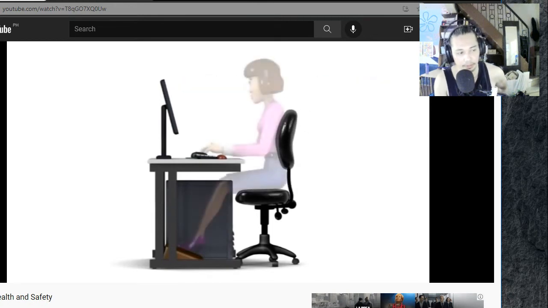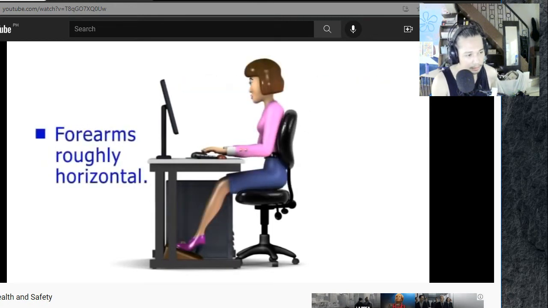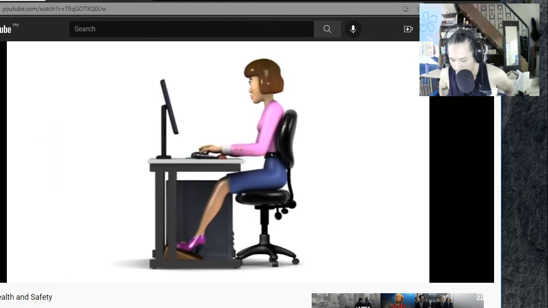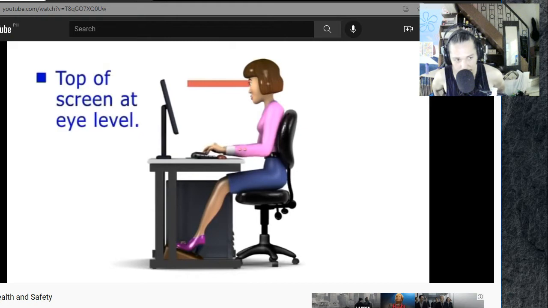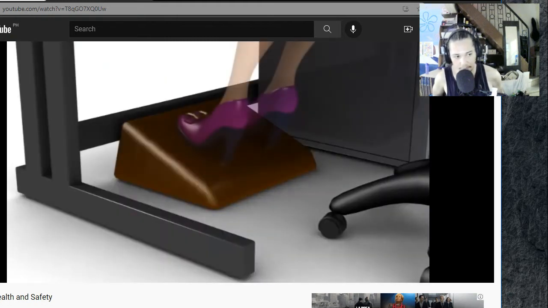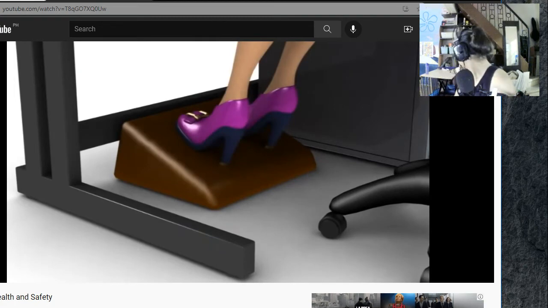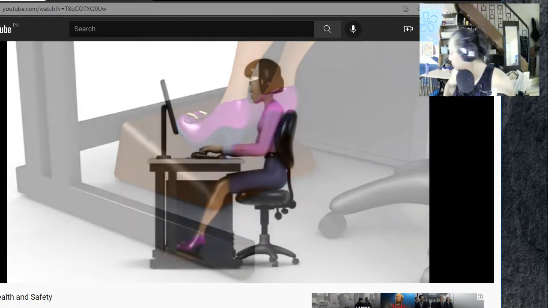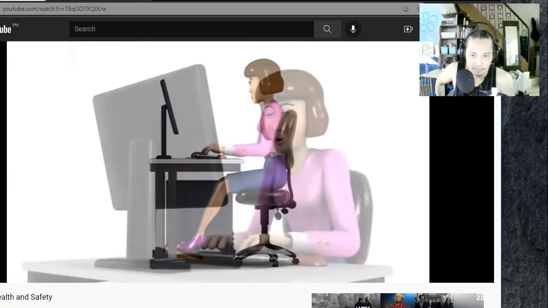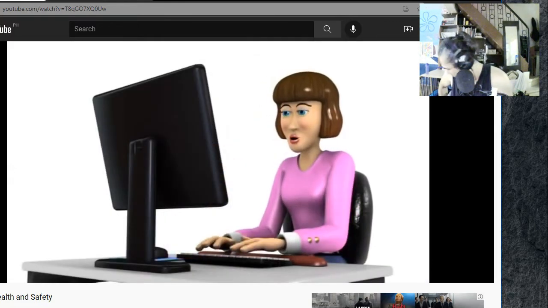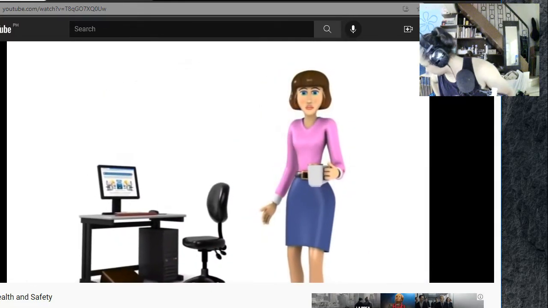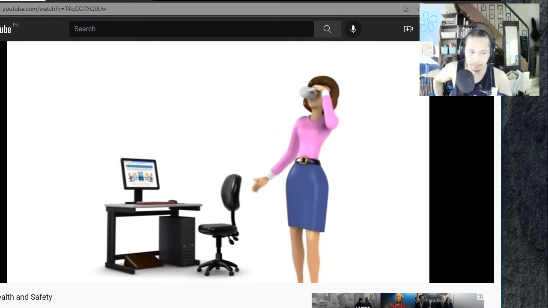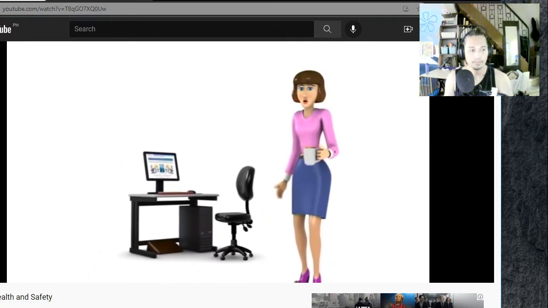The chair should be adjusted so that the user's forearms are roughly horizontal, with all but the largest displays set with the top of the screen at eye level. A footrest should also be provided upon request. Alongside these physical arrangements, regular changes in working position, as well as periods of rest from the screen, are essential to avoid computing-related health disorders.